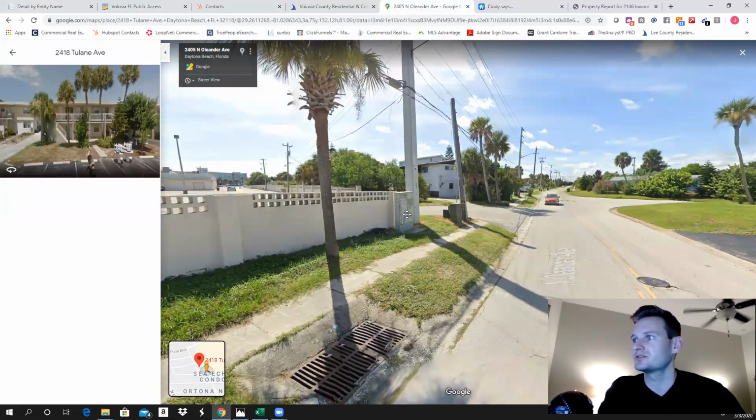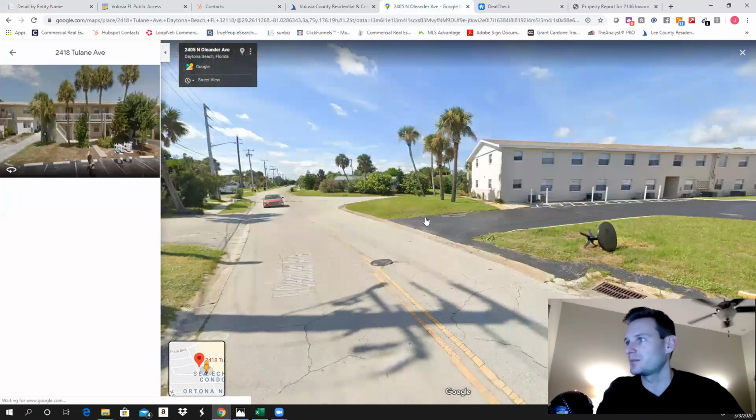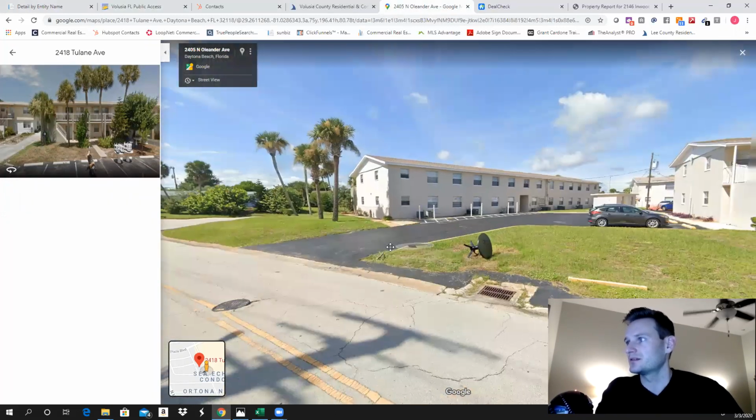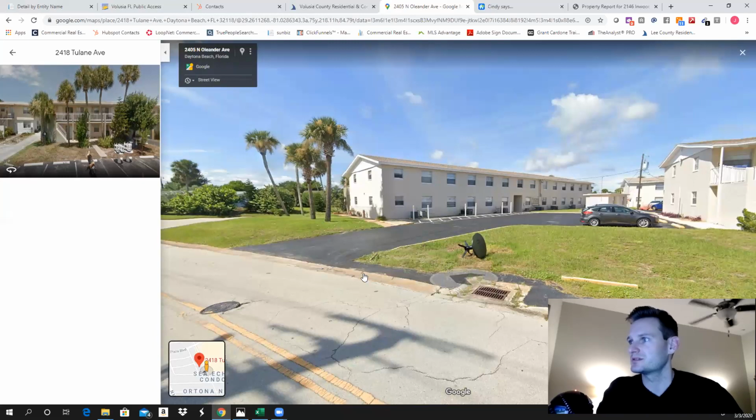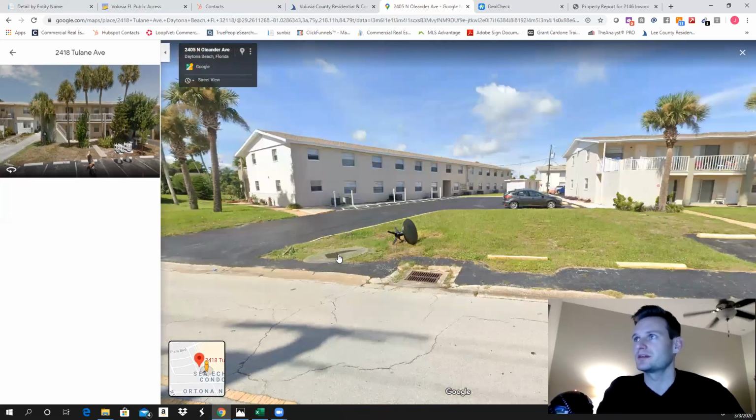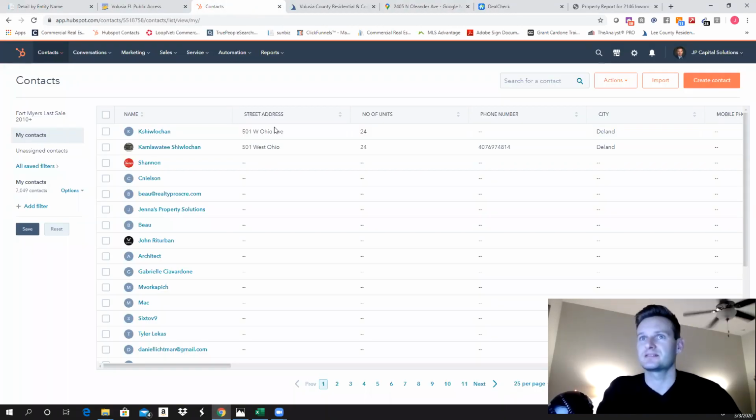taking pictures while you're out on the property. Okay, like this, for example. See, this is a nice little property, and take a picture, get a nice database like this one. I use HubSpot. I'll put it down here with what I'm using. And here, I'll probably have this. I'll show you exactly what I would do.